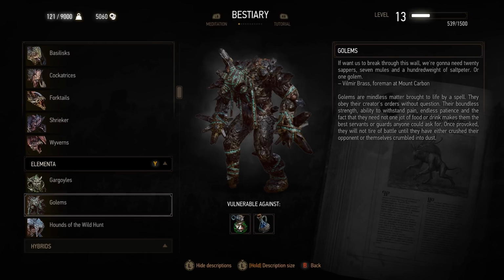Interesting. Golems are mindless matter brought to life by a spell. They obey their creator's orders without question. Their boundless strength, ability to withstand pain, endless patience, and the fact that they need not one jot of food or drink makes them the best servants or guards anyone could ask for. Once provoked, they will not tire in battle unless they have either crushed their opponent or themselves crumbled into dust.